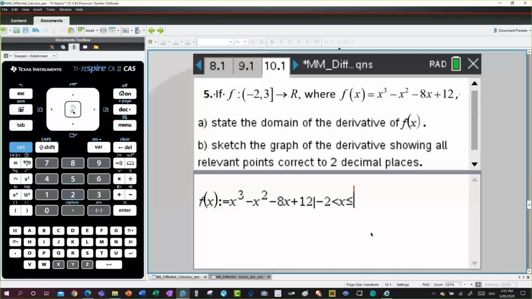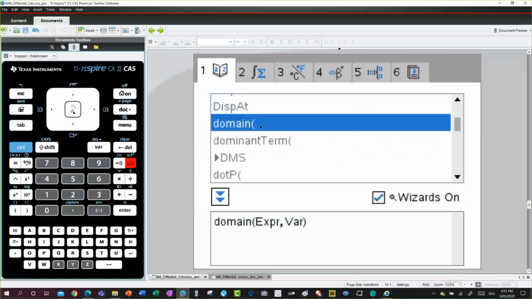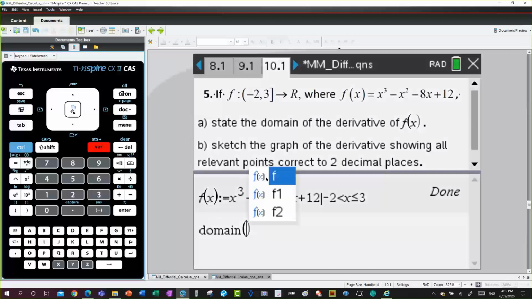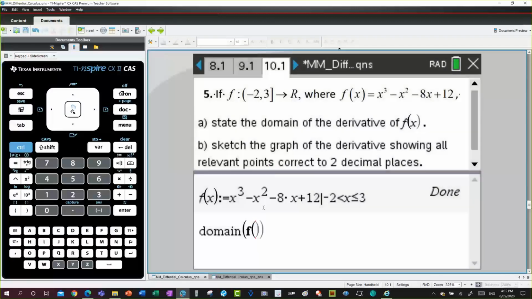Now, we all know that there's some sort of domain function, don't we? So, got to go to the book for that, and I've already got on it because I've used it before. Remember that if you press the letter E, it goes to the start of the E's. We press the letter G, it goes to the start of the G's, and then you scroll up or down to the thing. So it says we've got to put the expression and the variable in there. So we're going to press that and put it in, and the expression is our f of x, and let's type that in, and the variable was x.